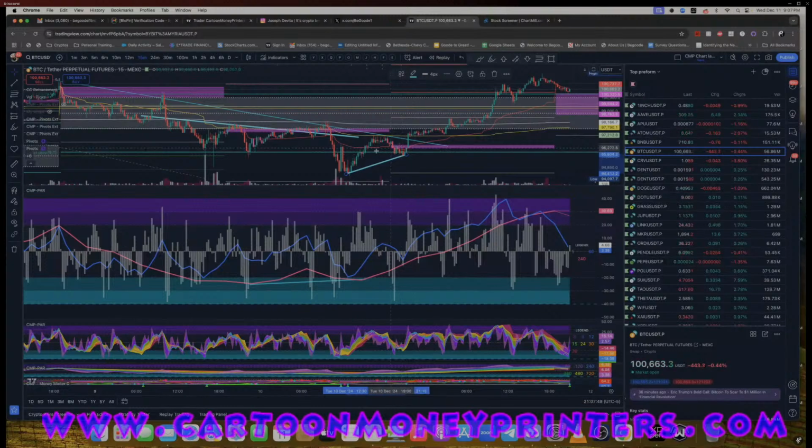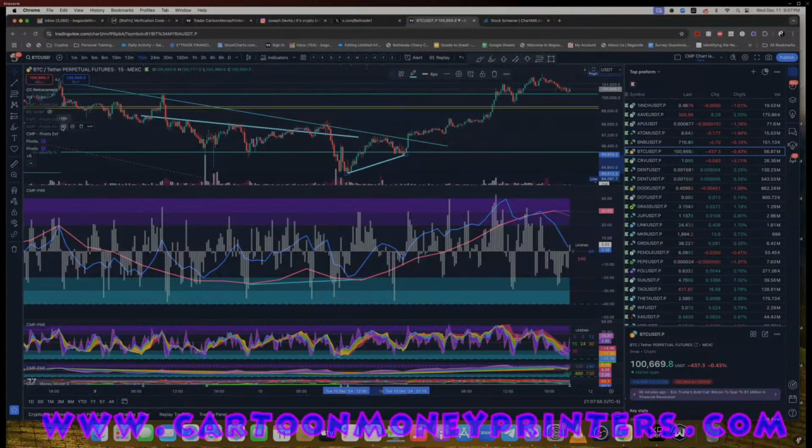Now, this whole time, we did not break market structure. Let me clear up some of the pivots right now. We don't really need all of those. All right, so right here is the fractal that we need to break for a break of market structure for us to be really bullish. And it didn't do this all this time.